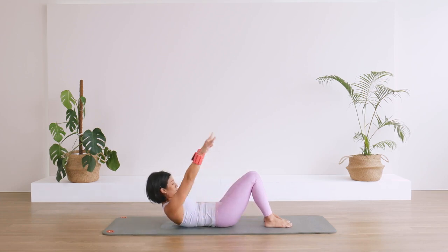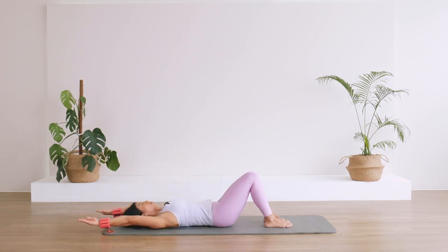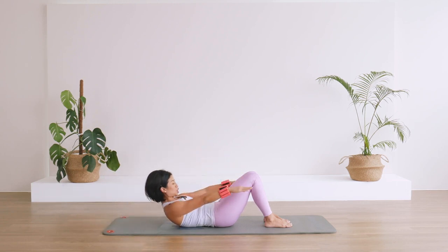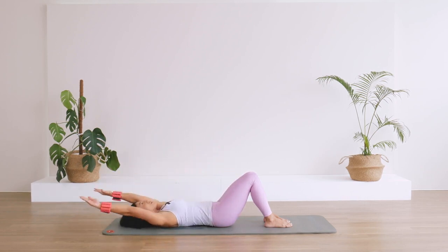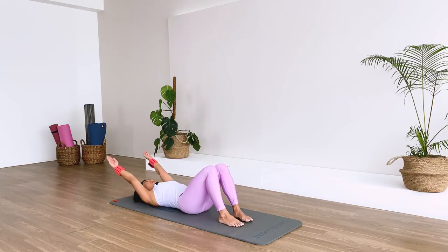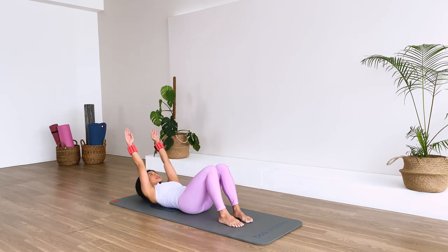The arms float up. Return your chest back down to the floor. The arms float up to the sky. And we press the arms. We curl up. Inhale, lifting and floating the arms up and return yourself back to the floor. Again, the arms come up. We curl the chest forward. In breath, the arms float up and return yourself back down to the floor. Two more times and press.